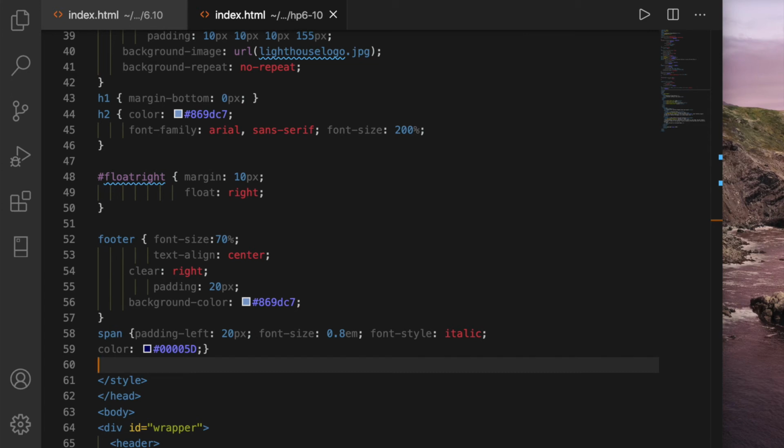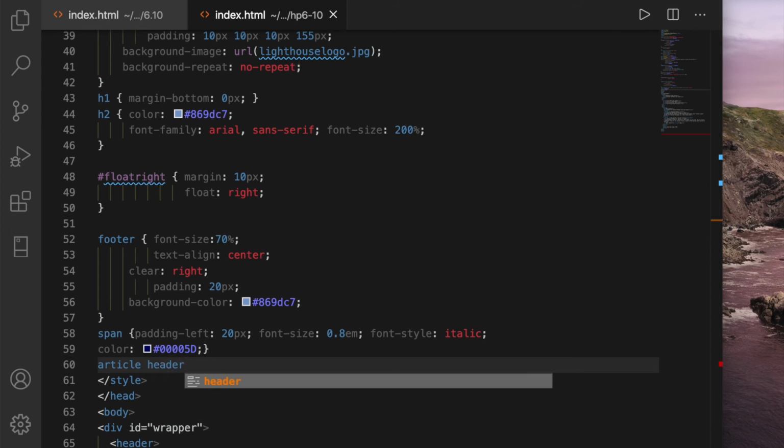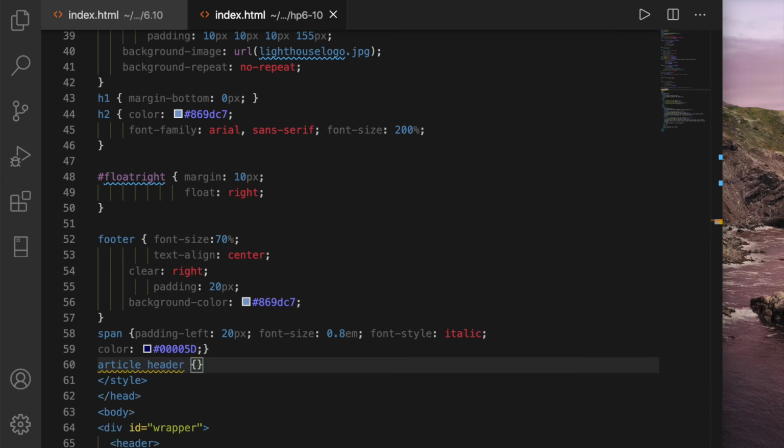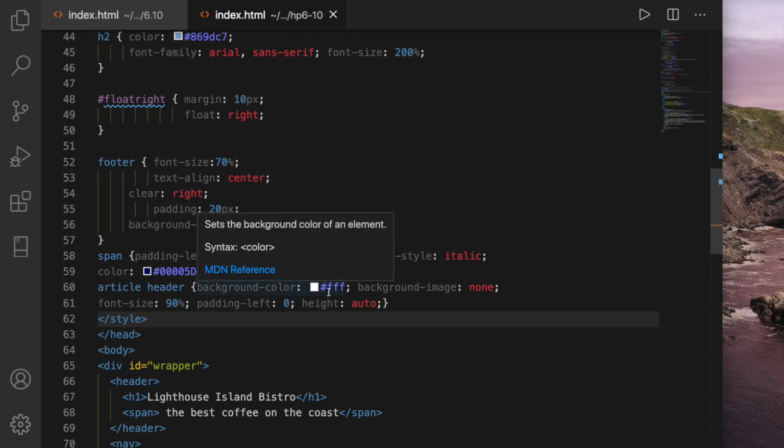Now we are going to code for the header element contained within each article element. So how can I address the headers that are within the article element? So let's do article header. That's a descendant selector. We're saying go to the article section and then find all the headers that are in that section. Okay, copy those declaration statements over.